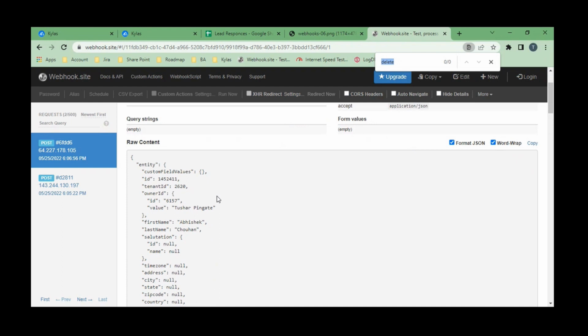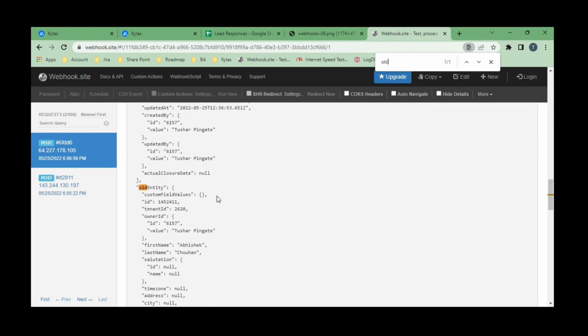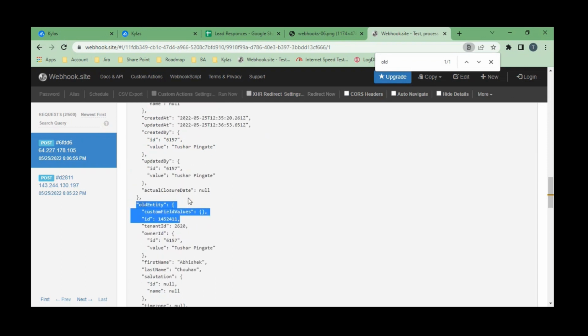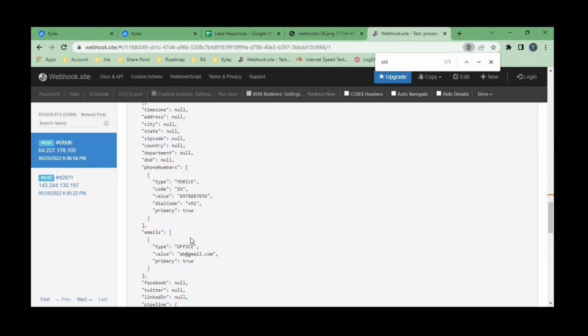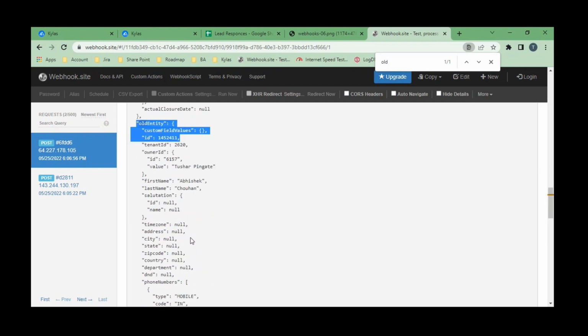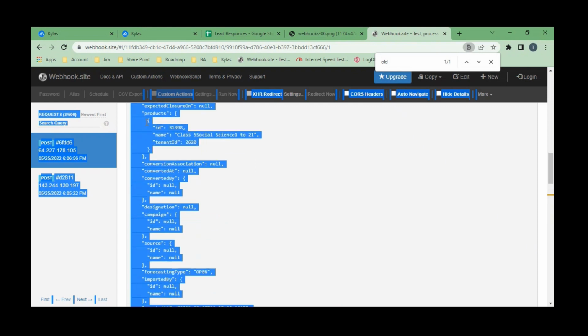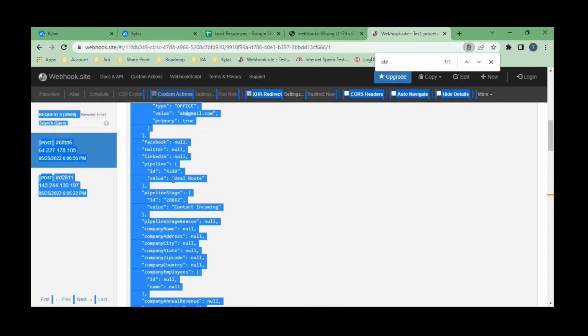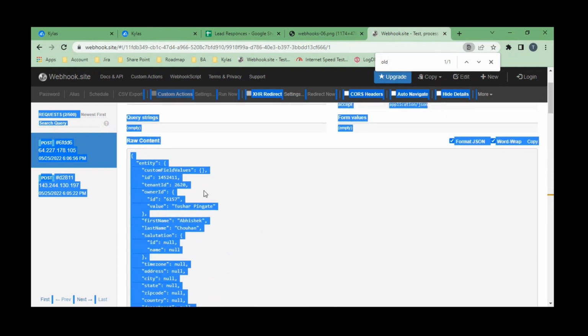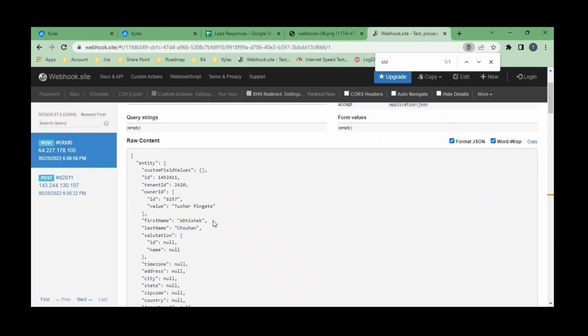And in the updation, if I check old, this is your old request at the time of creation of the record, and you can see the updated request over here above the old request, where you can track what was happening with the updation process.